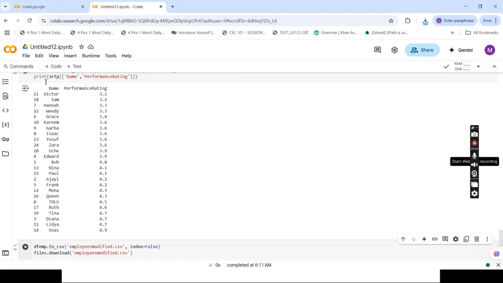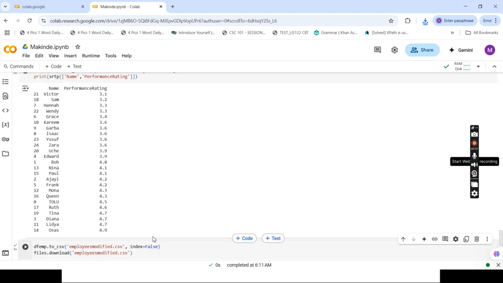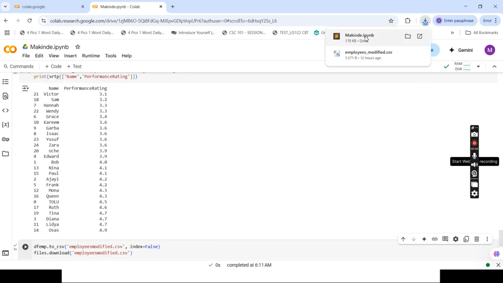When you are done, you can save your file name as your name. My name is Makinde. So let me save it as Makinde. Then you go to file, then you click on download to download the file. Then after downloading the file, I'll create a space for you to upload that file as an assignment so that you attach your assignment codes, then I'll be able to confirm your assignment. So I'll be giving you an assessment to do almost the same thing to another file name. So you'll be working on another Excel file and you'll be using some of the skills you've learned so far.